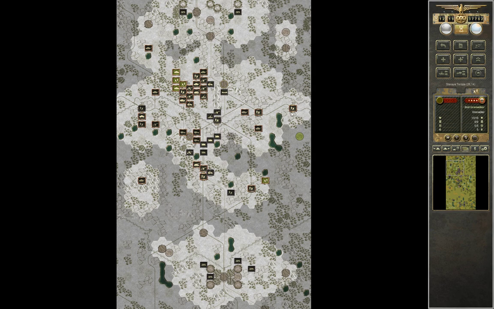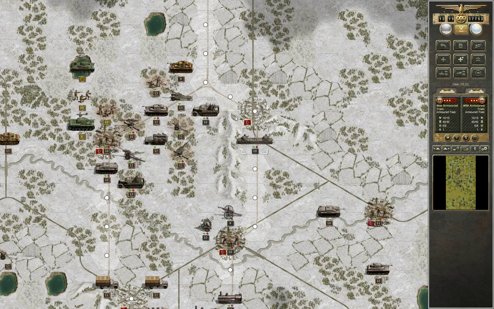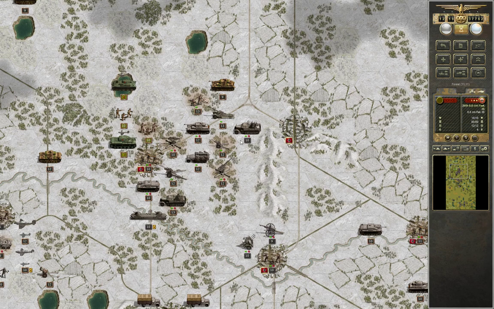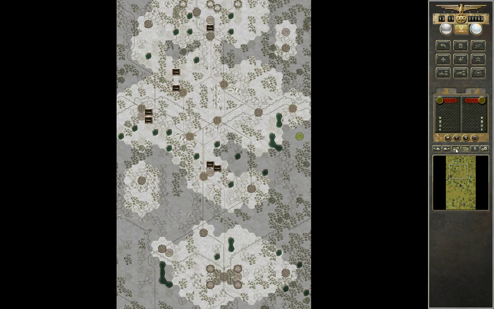We got them where we want them. We just need to move forces over. It's not good enough. Okay, they're done next turn. What's the Air Force? Okay.